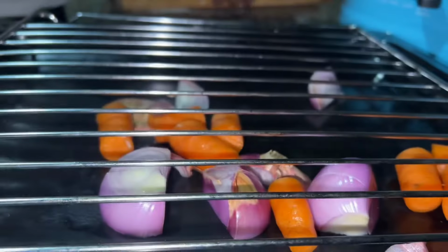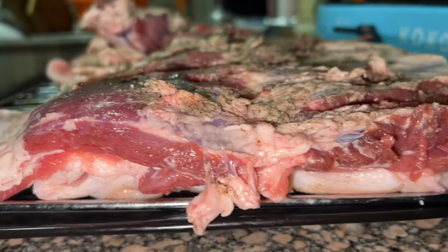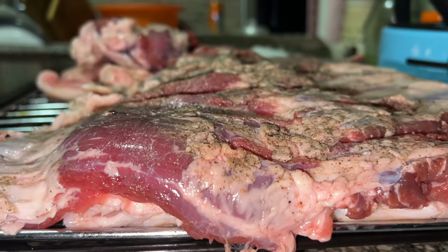In our baking tray, we're going to add carrots and onions and water. This will help in making broth. Yes. And then we're going to cover our meat with foil. Yes. And then we will put it in the oven for at least 1 hour and a half.